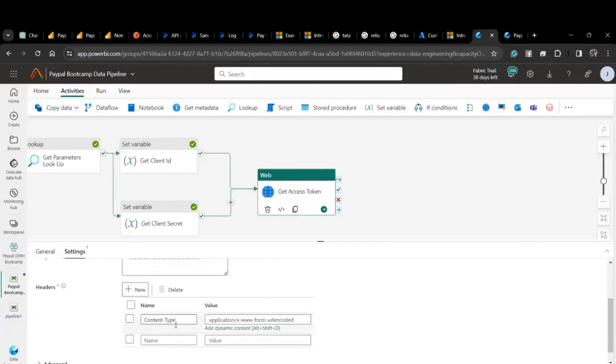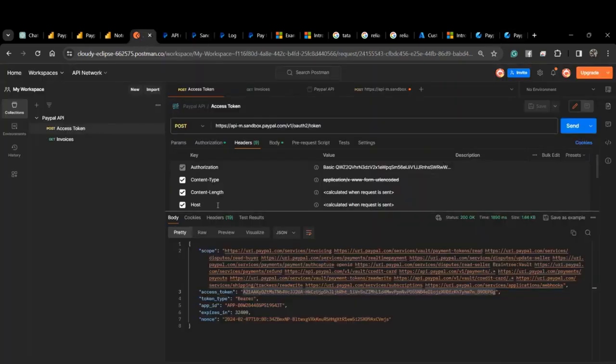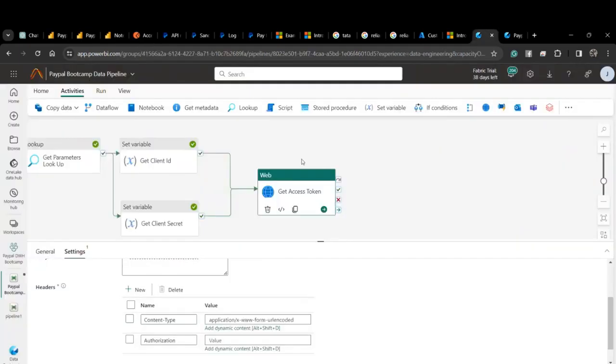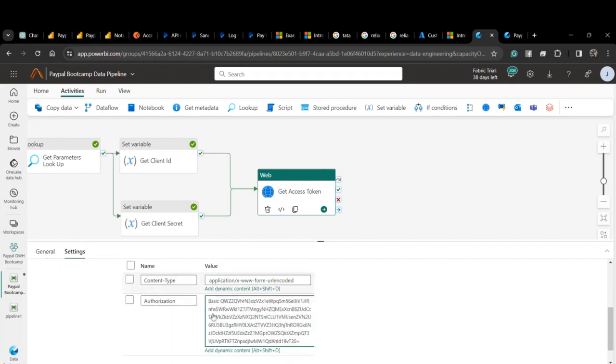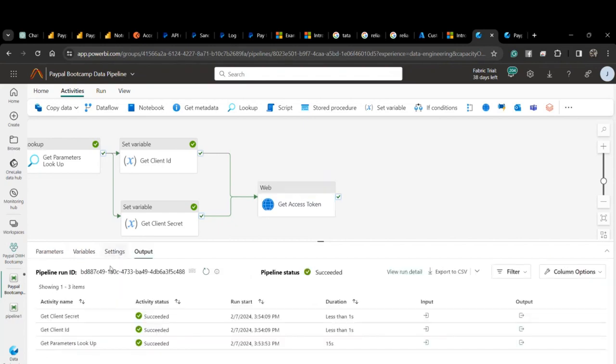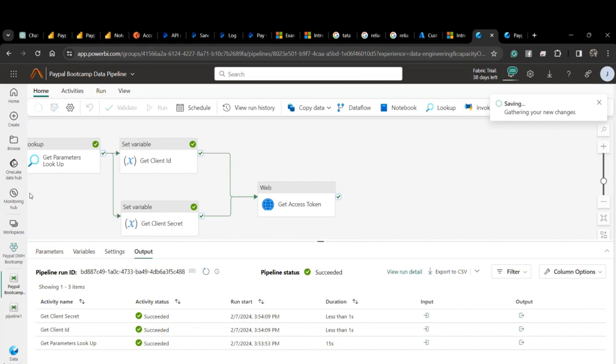I create a new header. Now try to run it by saving it first.